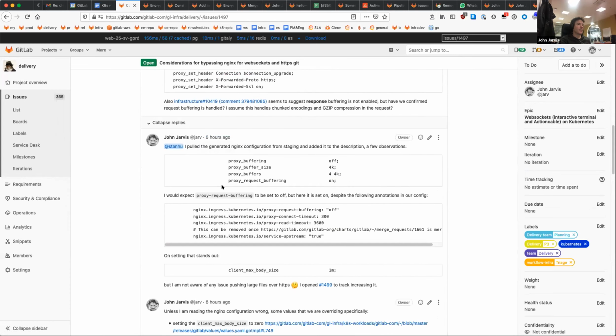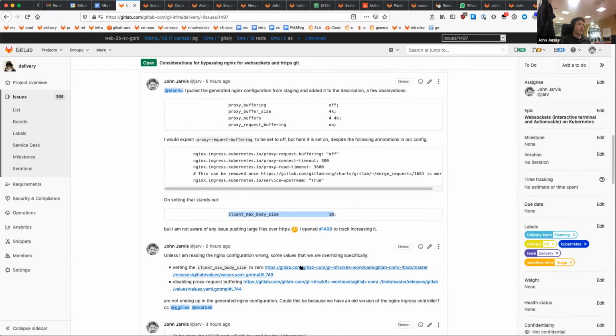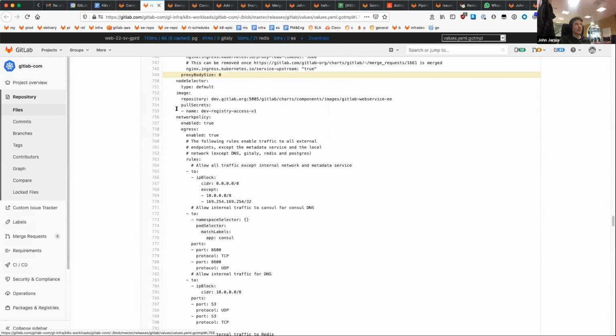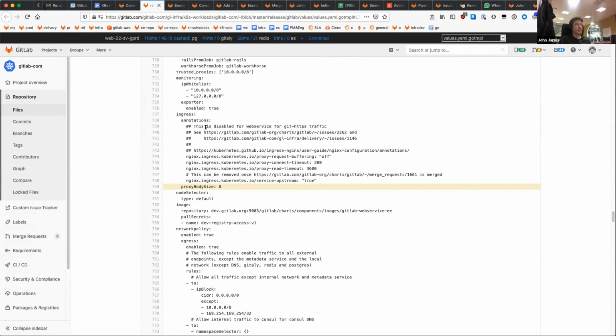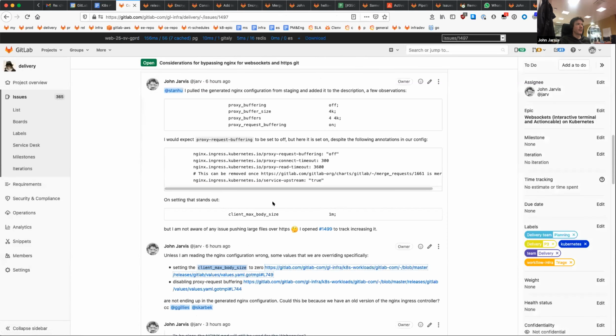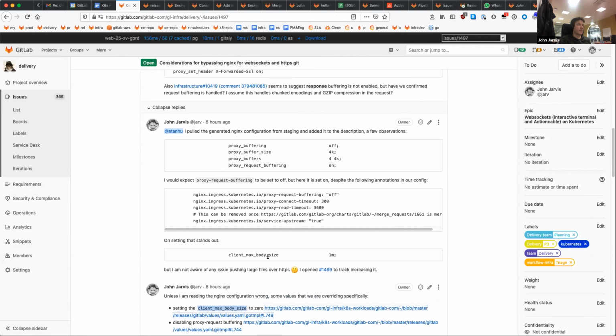One thing that came out of this, and I haven't dug into this too deeply yet, is that we set some annotations on the Nginx ingress controller. One is, for example, we set the client max body size to 0, which disables it, meaning infinite size. Yet when I look at the Nginx configuration, I see client max body size set to 1 megabyte, which is really strange. Maybe Scarbeck, if you can double check me on this.